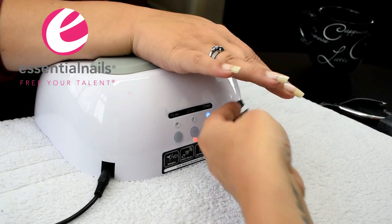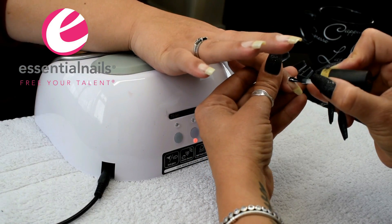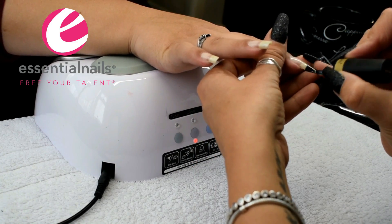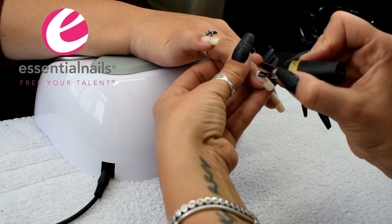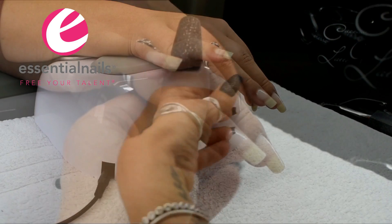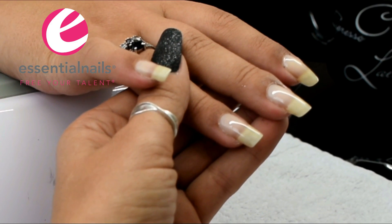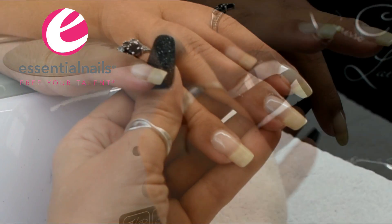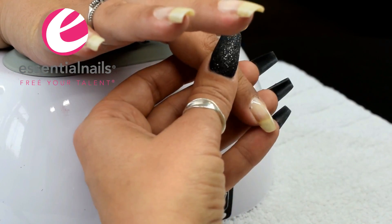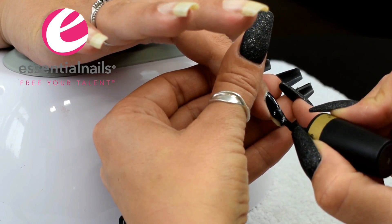So I'm going to do gold and black nails. I've got Jet — I'm going to use Jet for the design — and also Kind of Magic, which is a very fine glittery gold. I'm going to add a little bit of foil and a little bit of glitter, but really at the end of this there's a little bit of a sugaring technique which I thought would be interesting for you.